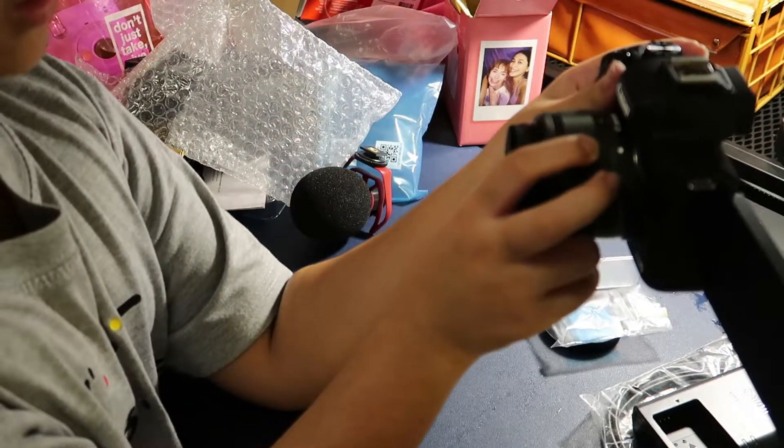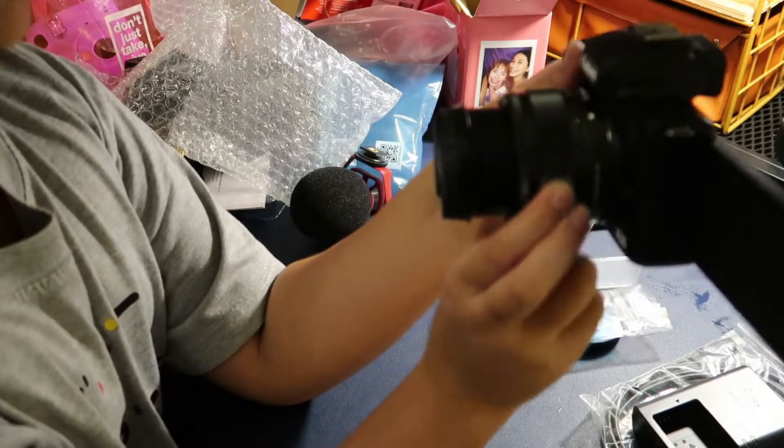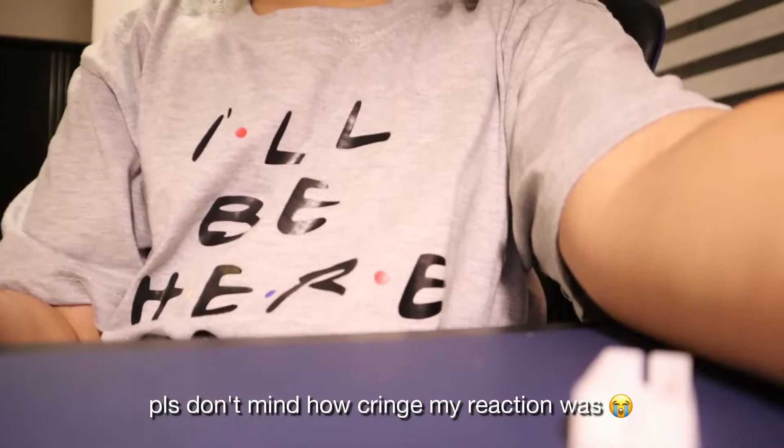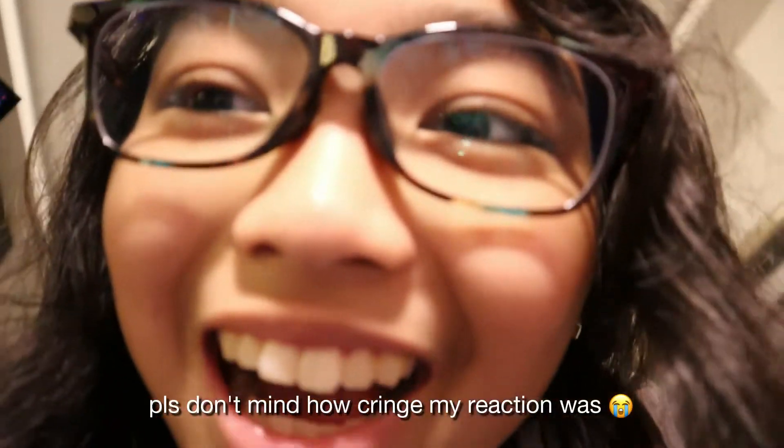Here's me about to react to the quality. I've already seen it in the store but I'm very excited still because it's still new to me. Is it recording? I think it is. Oh wait, the lens cap is on. Oh my gosh, guys — I love it already. I love the quality. Look at the autofocusing. Let me plug in the mic to see how it is. Here is the audio without the mic, and here it is with it.